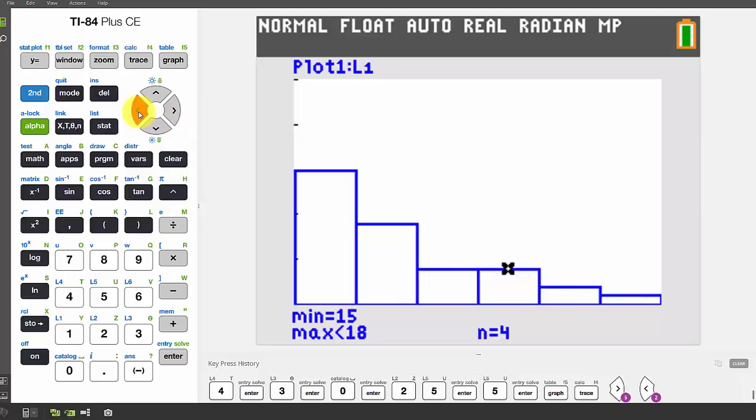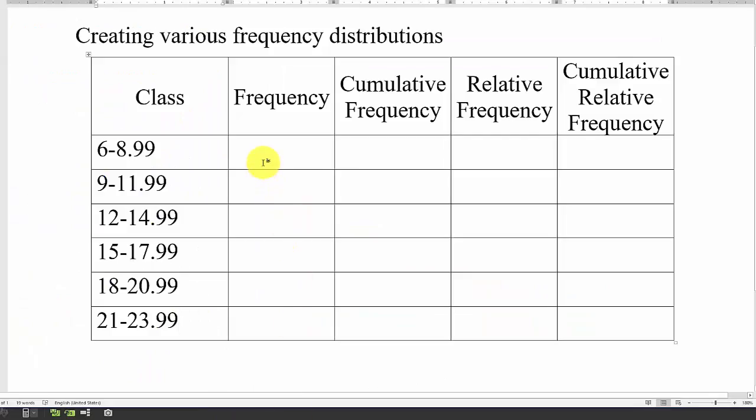Once again, the frequencies were as follows. The first was 15, and then 9, 4, 4, 2, and 1. So you go back to your frequency distribution, and you put in 15, 9, 4, 4, 2, and 1.